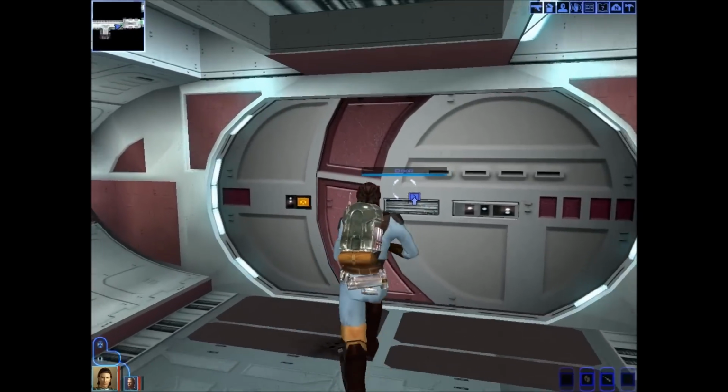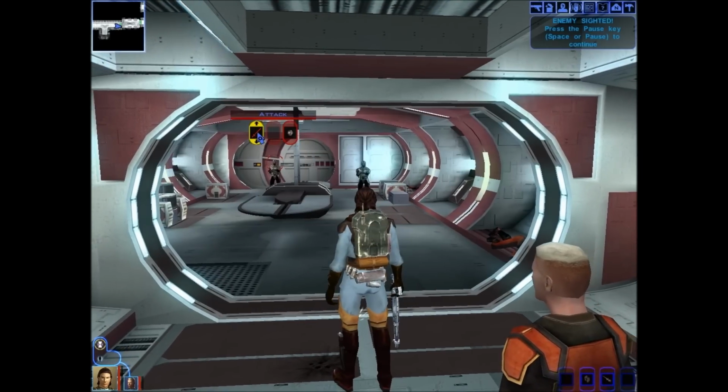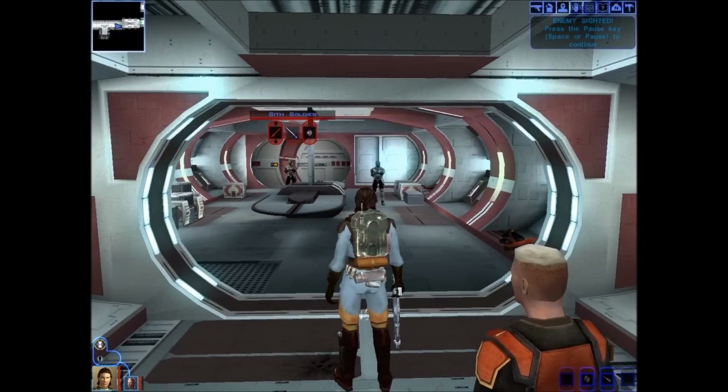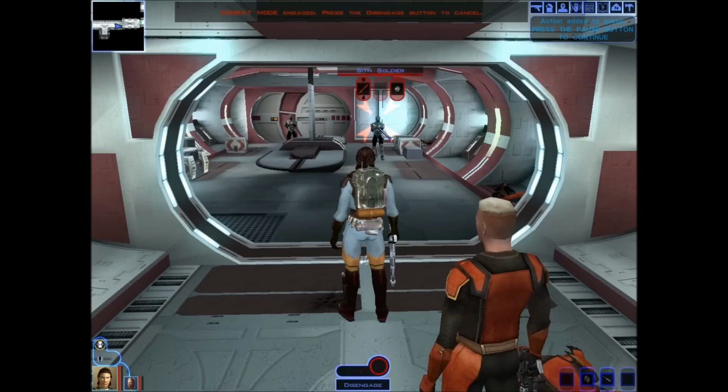Got another door. Oh, got some guys in here. So the game paused automatically when those guys came up. So what I'm going to do is queue up 2 attacks on this guy, and then 2 attacks on this guy, and we'll see what happens.